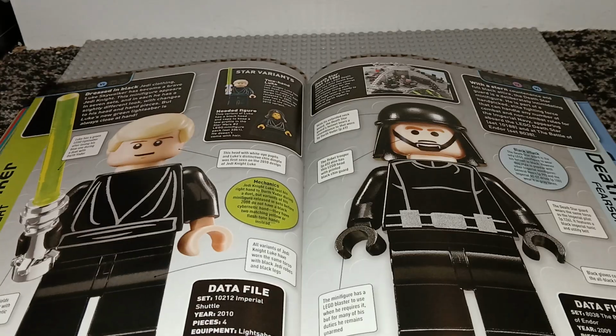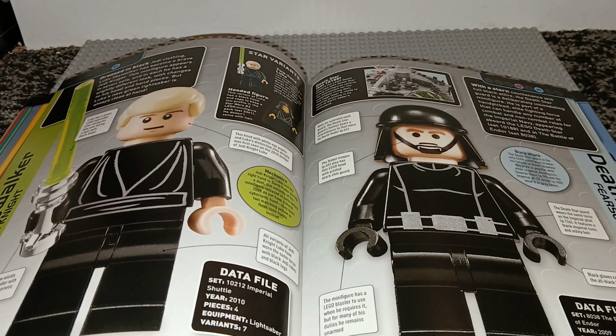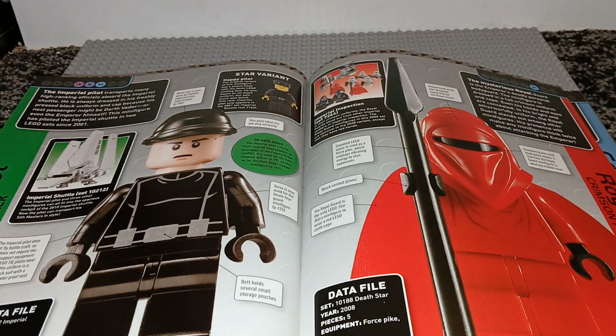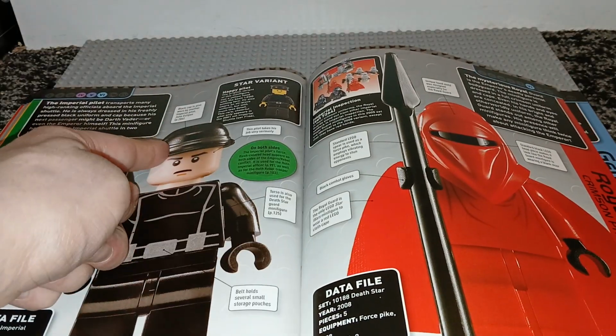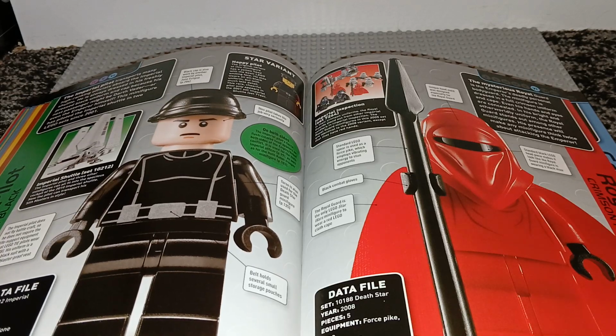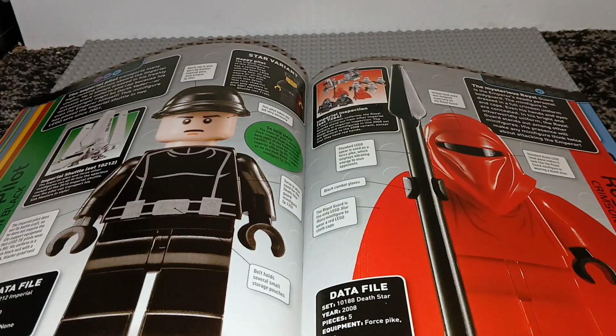We got Luke Jedi, and that Jedi Luke has a lot of variations. It's crazy how many he's got. We got the Death Star Trooper back when they were kind of using this more basic helmet. You can see what I mean by the Kiepi piece as well. It took them a long time to actually get the right piece. From the USS Shuttle, that's where that one comes in. We got the Royal Guard from Imperial Inspection and the Death Star. Like, no, different versions. My bad.